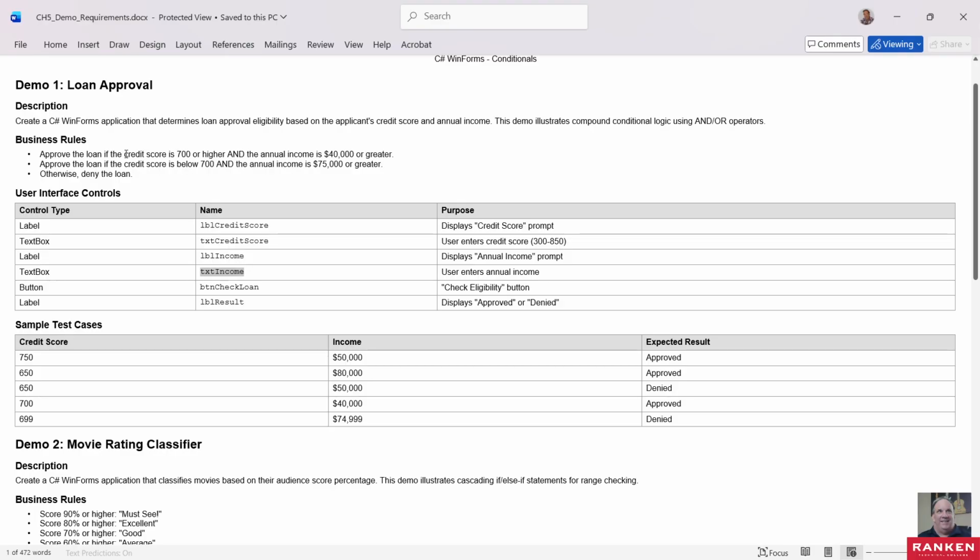So I need to test if the credit score is 700 or higher and the annual income is $40,000 or greater, right? And then or, right? I'm going to have an or, the credit score is below 700 and the annual income is 75,000 or greater, okay? Otherwise, deny a loan. Okay.